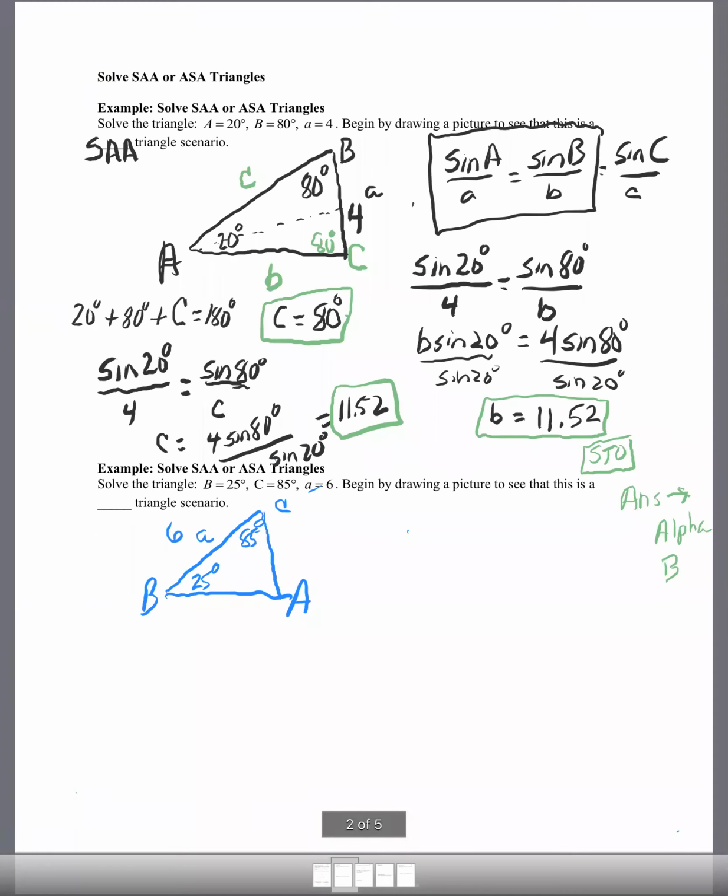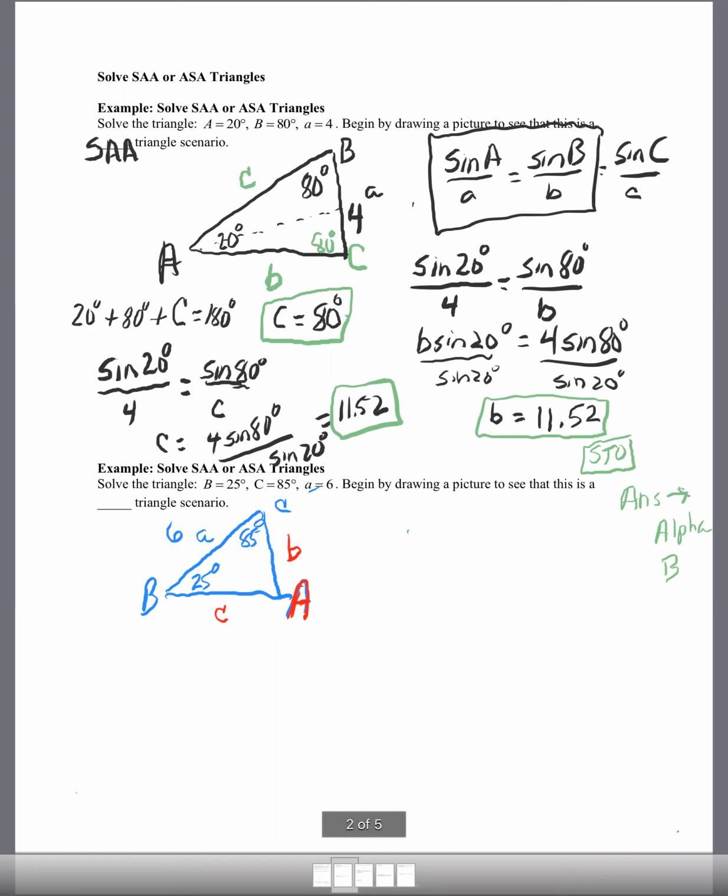So let's look at the things that we need to go and find values for. I don't know anything about side C. I don't know anything about side B. And I don't know anything about this angle A right here. So let me change its color. Those are the 3 things I have to go and find.